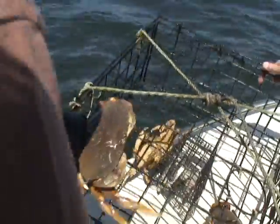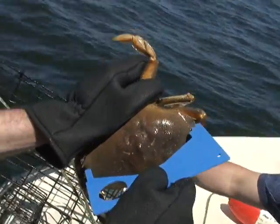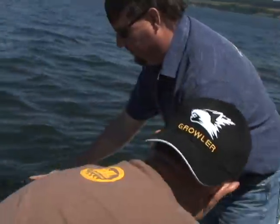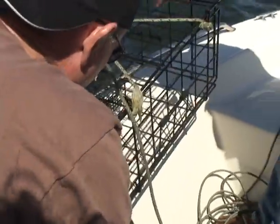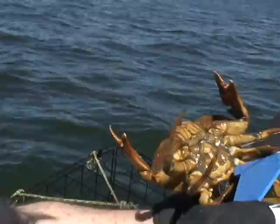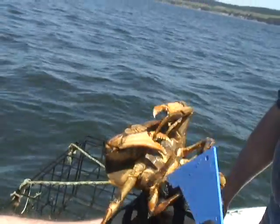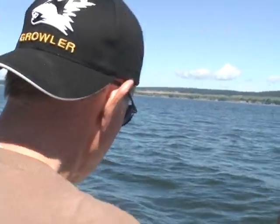Okay, let's see if these are big enough. Grab a trap from the back side, they can't bite you. Cross there, see that? Clearly big enough. So we get to keep that one, so we'll open the cooler and I'll call off one and then Amy will mark it. And then the females, you can usually tell by looking because they're darker in color. But not only are they darker in color, you turn them upside down and you see how the bottom is really wide. The abdomen here is long and thin on the male and wide like a woman. So we gotta throw that overboard.